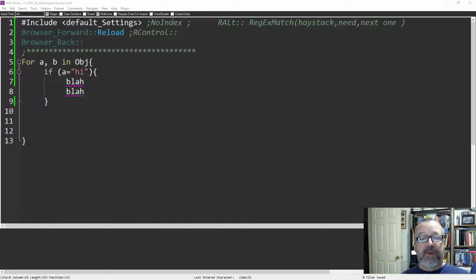In this video on AutoHotkey Studio, we're going to talk about using and adjusting themes. By default, AutoHotkey Studio starts off with a dark theme. In Sight, the norm is a light theme.